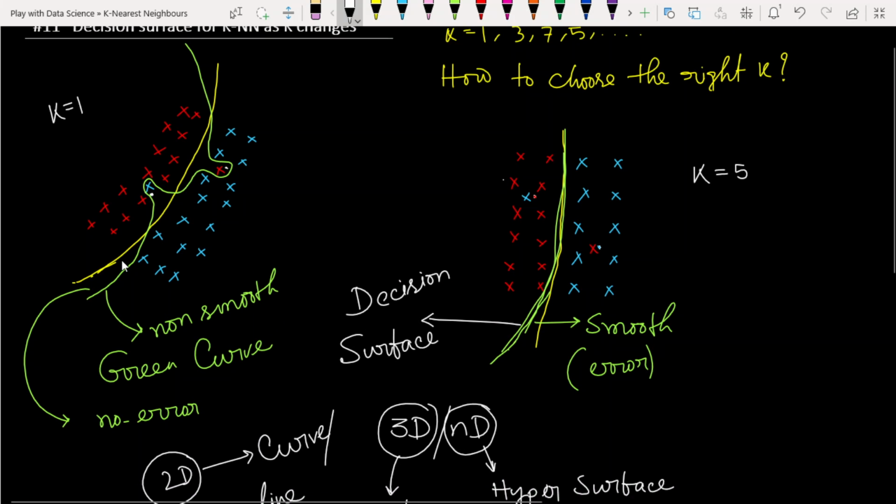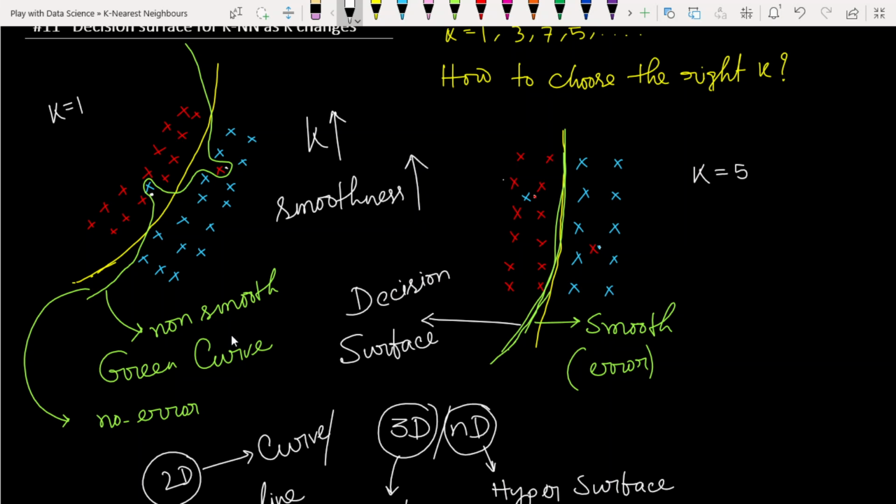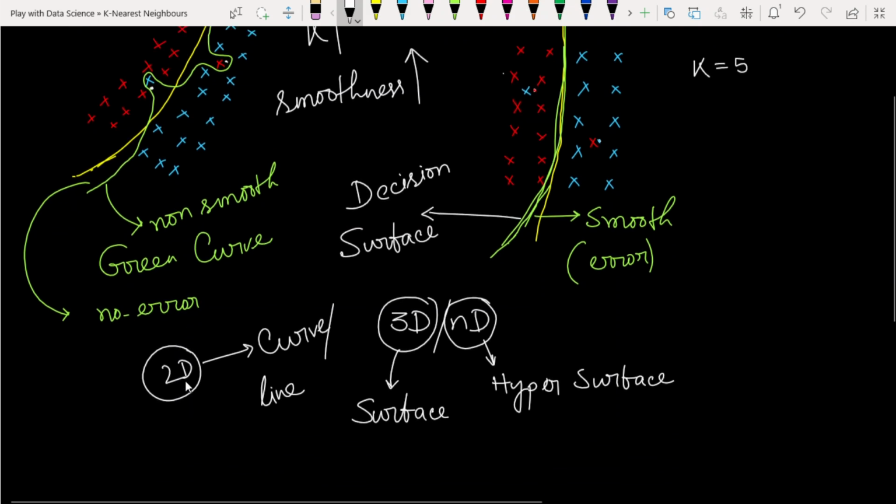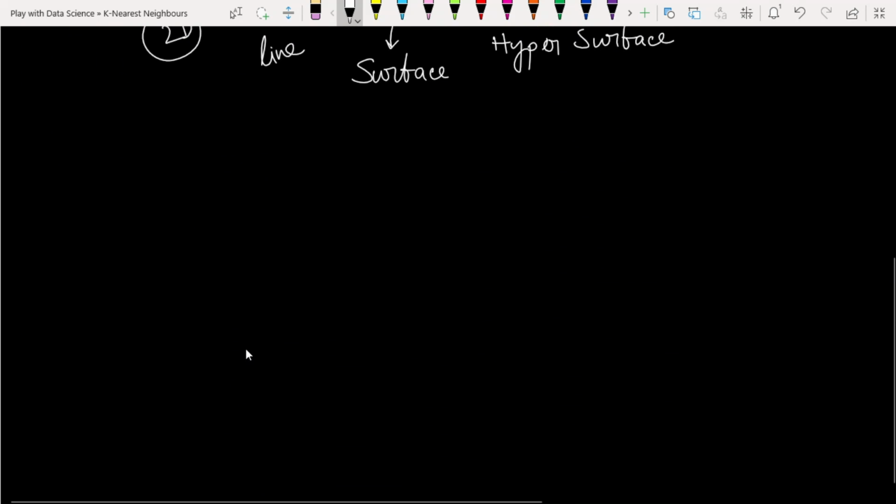If we increase the value of k, then from this concept I think it is clear that the smoothness of our curve or surface is increased. Now let's see, just write down what we get.